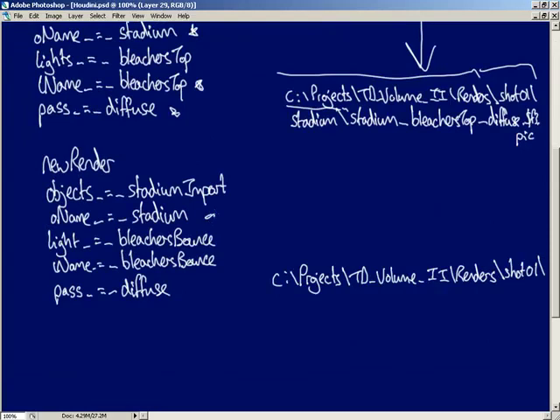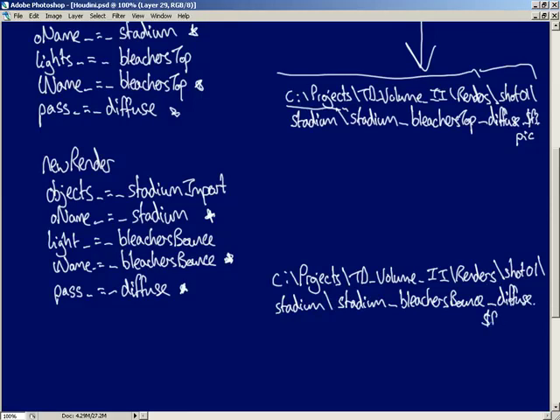Now we've got our O name that we're remembering for this new render, so we put that in there as a folder, so stadium. / our O name again, stadium. Underscore our light name that we're remembering, our nickname for our light for this particular render, so underscore bleachers bounce. Underscore, and the pass that we're rendering for this particular render, diffuse.